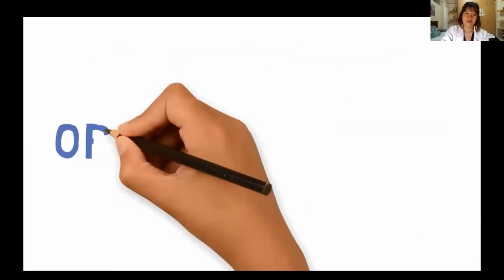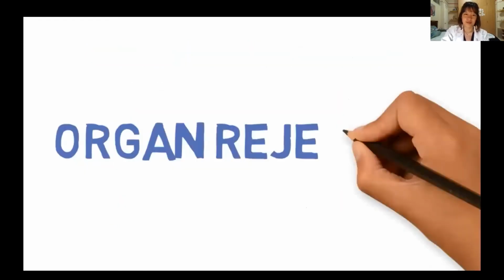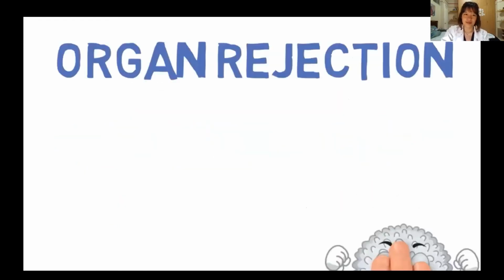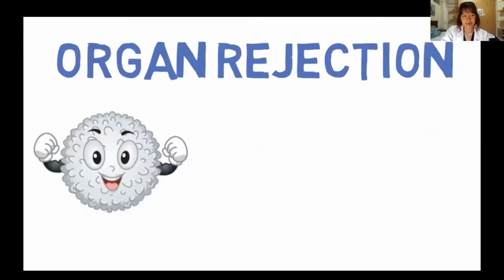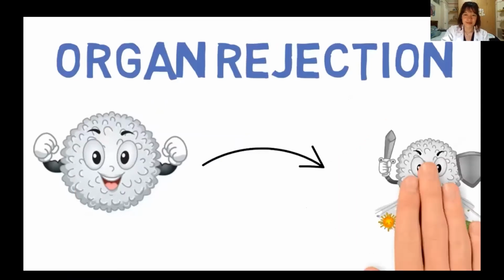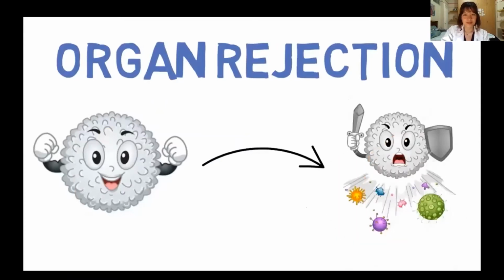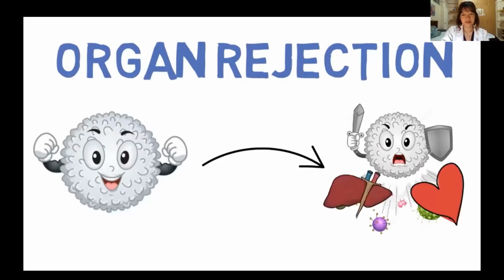So what exactly causes organ rejection? All tissues in your body possess unique antigens that help identify themselves to your immune system. However, when someone receives an organ transplant, the antigens on the donor organ are recognized as foreign, and thus an immune response is initiated, which eventually leads to the rejection of that organ. As mentioned before, this process is normally reserved for fighting bacteria or viruses, but in this unique case, the immune system starts attacking the donor organ.